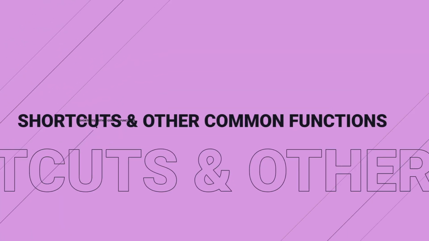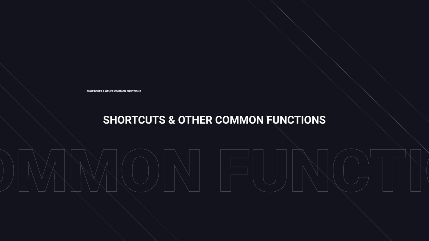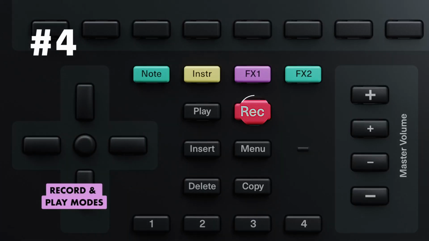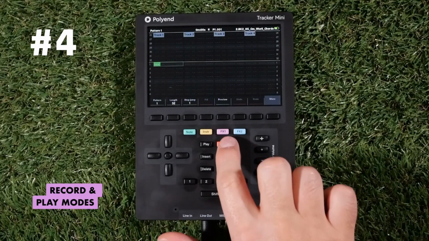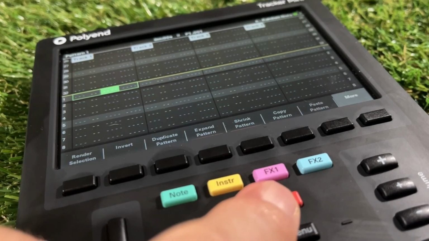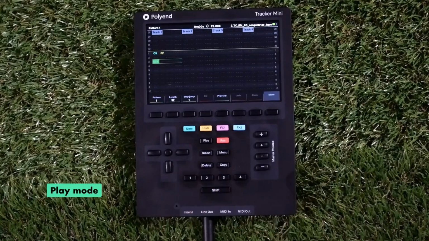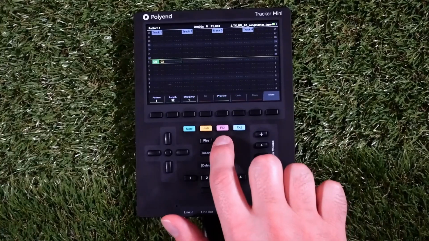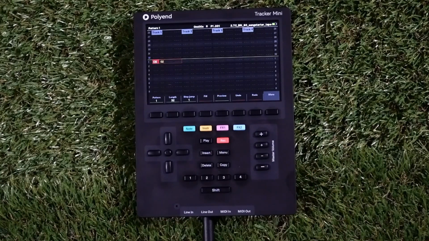You'll be pressing the record button a lot. To edit, record, copy and paste, etc., you will need to enable record mode by pressing the red record button. It will turn the playhead selection red. If it's disabled, it'll be green, which means it's in play mode. Play mode moves with the playhead as the song is playing. Record mode stays on the step where you were last editing or entering notes or effects. As you toggle between the two, the contextual screen functions will change.